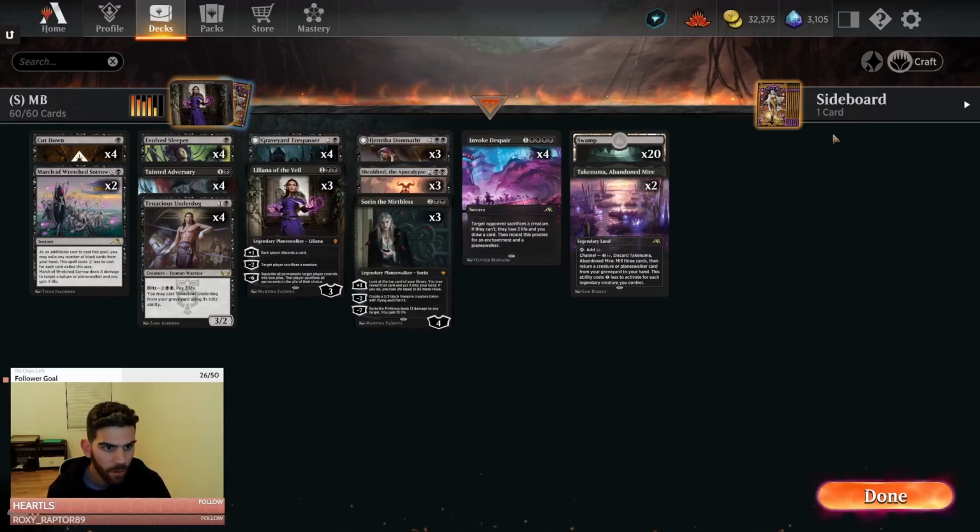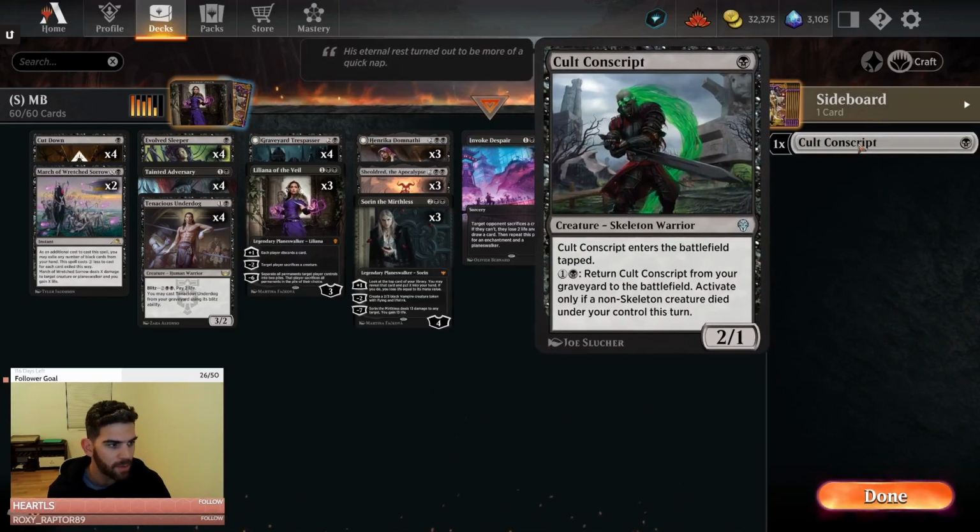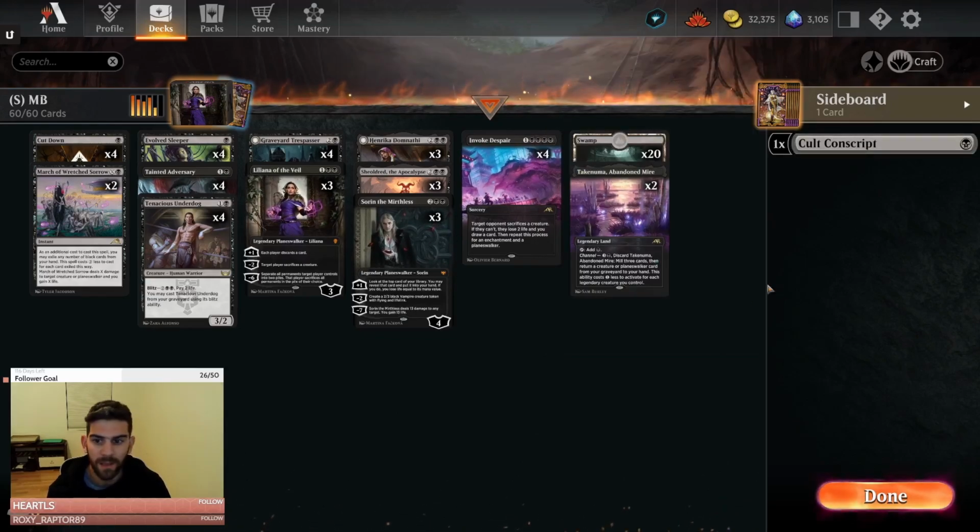So if you're looking for a 1-drop that's almost just as good, Cult Conscript is better than I thought it was when I originally saw this card come out. So for just same price, 1 black. The 2/1 Skeleton Warrior enters battlefield tapped. Seems like it's kind of bad. Not so much if you think about it. Most things come out with Summoning Sickness anyway. This is just tapped so you can't have a defender right away. No big deal. But then for 1 and a black, you can return it from the graveyard to the battlefield. Activate only if a non-skeleton creature died under your control this turn.